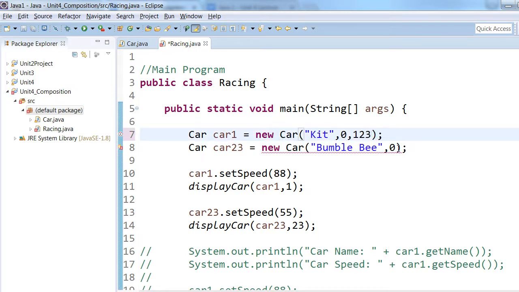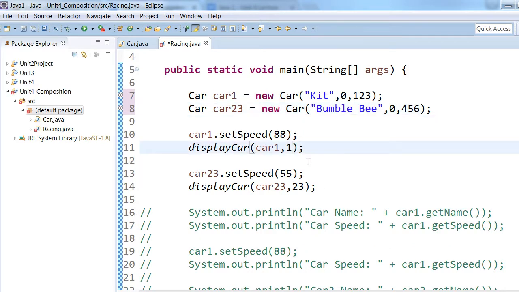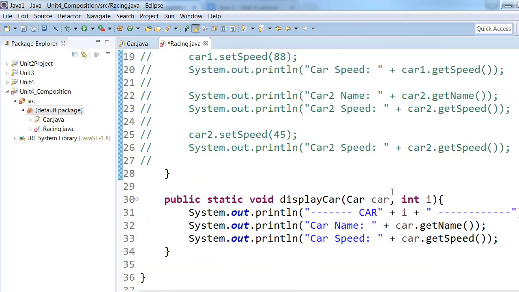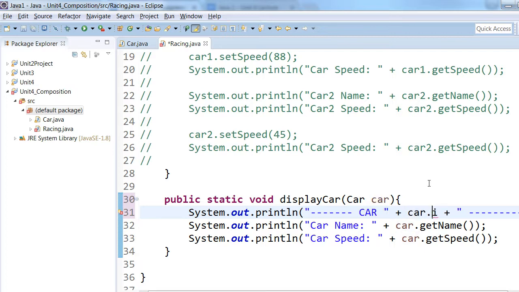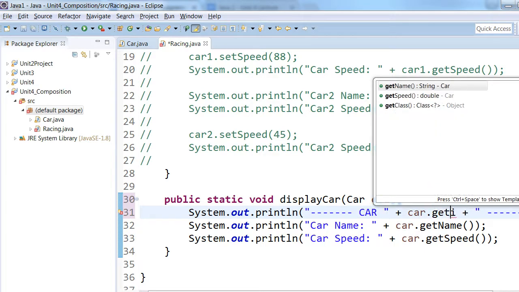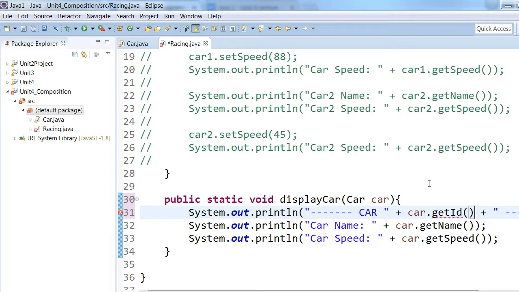Then when you initialize your car, you say car speed of that one, ID of 1, 2, 3, and then ID of 4, 5, 6, right? We do it this way, and so here I can remove this part and go back to what I was before. I don't need this anymore. And for car, I can say car dot get ID if I have the ID method in there.